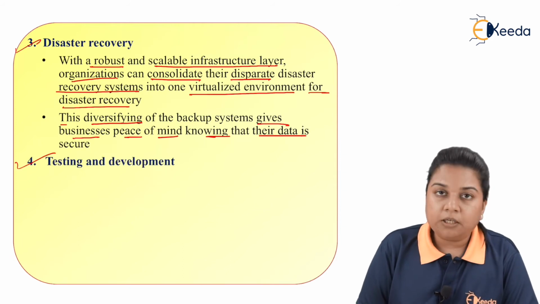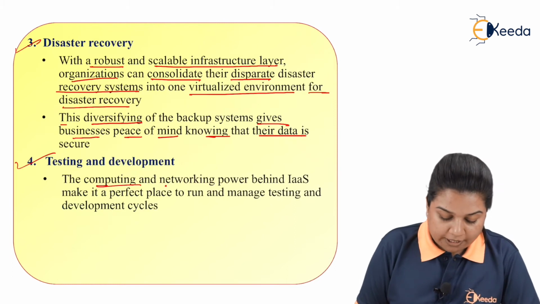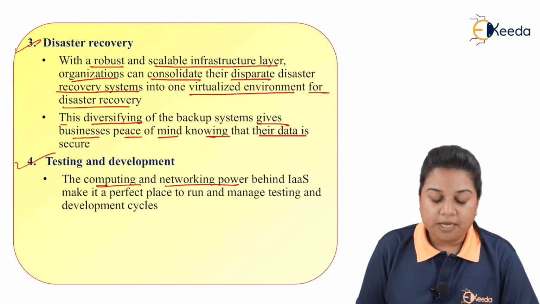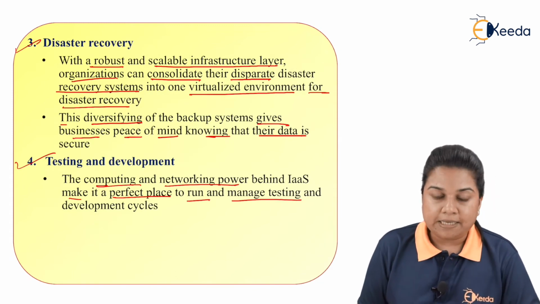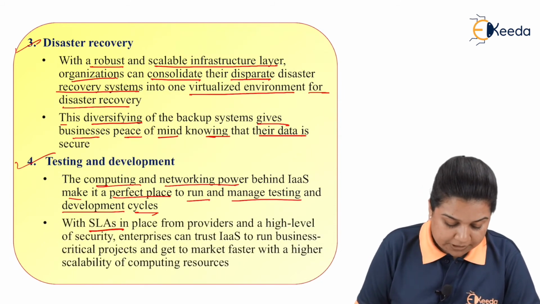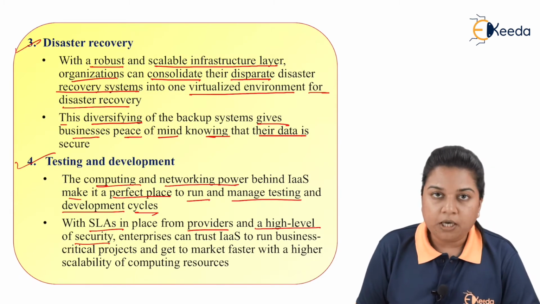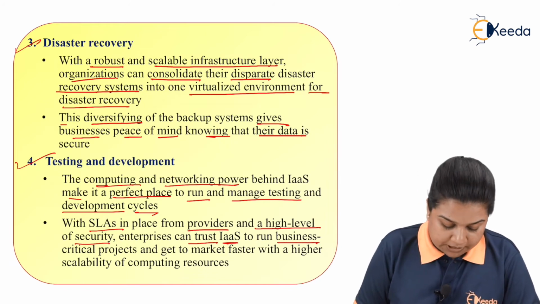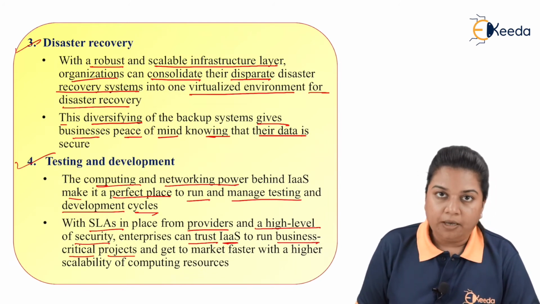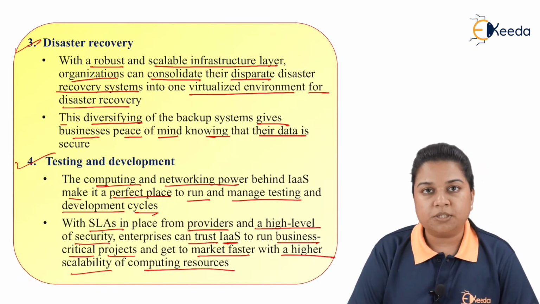Then another use case here is testing and development. The computing and networking power behind infrastructure as a service make it a perfect place to run and manage testing and development cycles. With service level agreements in place from providers and a high level of security, enterprises can trust infrastructure as a service to run businesses' critical projects and get to market faster with higher scalability of computing resources.